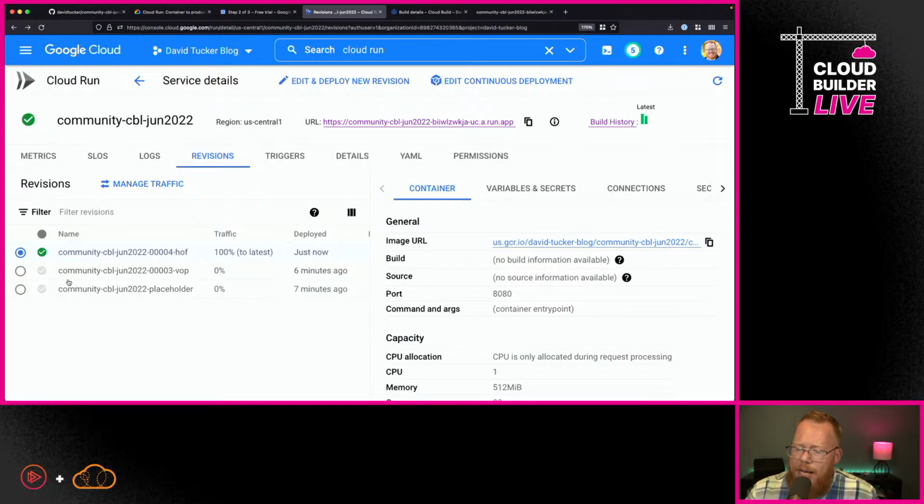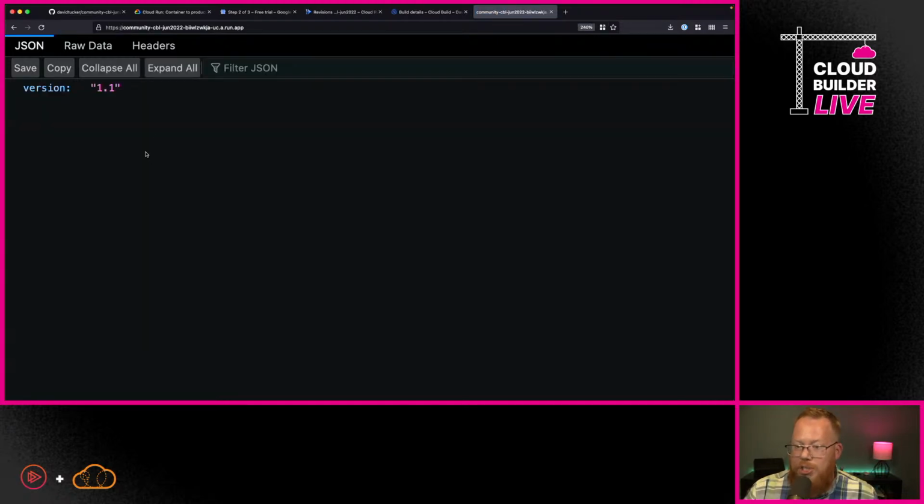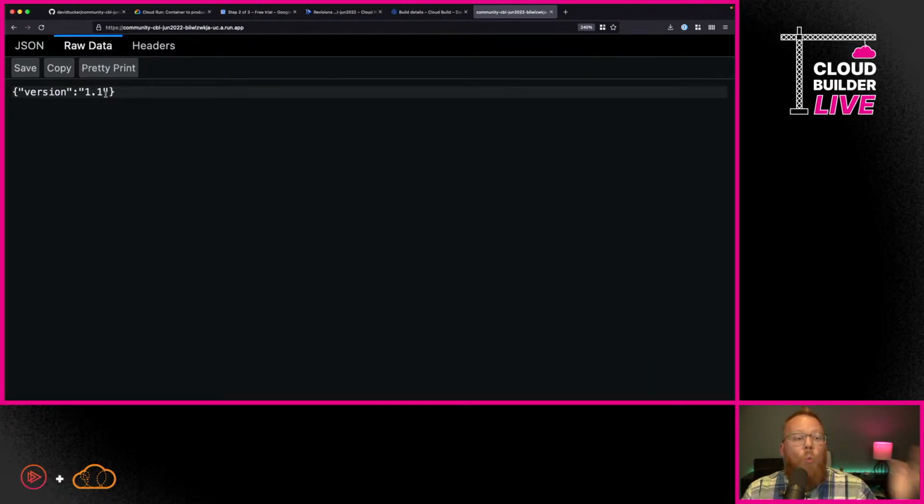But now we can see that we do have our latest version actually installed. So if I go back here and I say, okay, version, and I hit reload, we're going to see in just a second, once this actually runs, and again, we're doing another cold start because we just had a deployment, we can see that now it's going to give us our new version of 1.1. So again, we successfully deployed from GitHub. What were the manual steps required for deployment? Nothing. We didn't have to do anything, right?